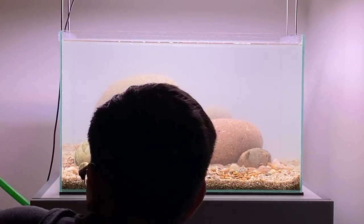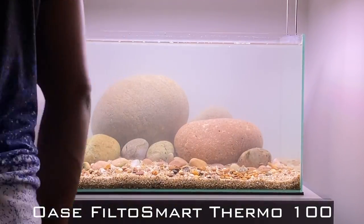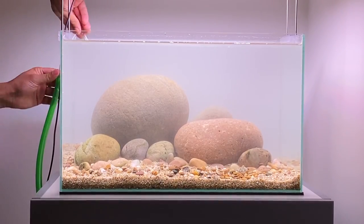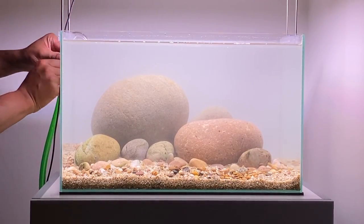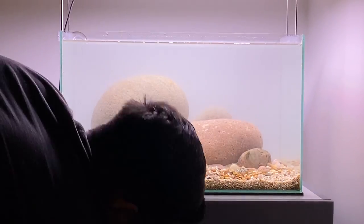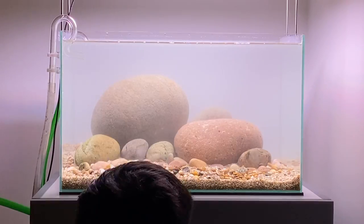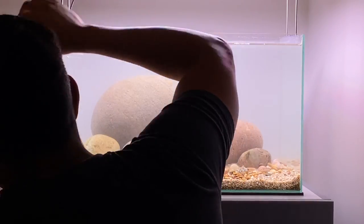With the scape now filled up with water, it's time to add the filter equipment. For the scape I'm going to be using an Oase Thermo Filter Smart. This external filter has a heater built inside it, so that means one less piece of equipment in the aquarium. I'm going to be using glass lily pipes, which will help to create a minimalistic look. For hill stream tanks I think it's best to use a jet pipe — out of all the lily pipe designs, this will provide the most flow for the aquarium, which the Stiphodon gobies will really appreciate.